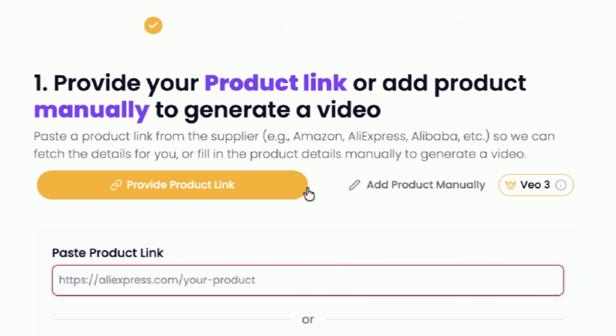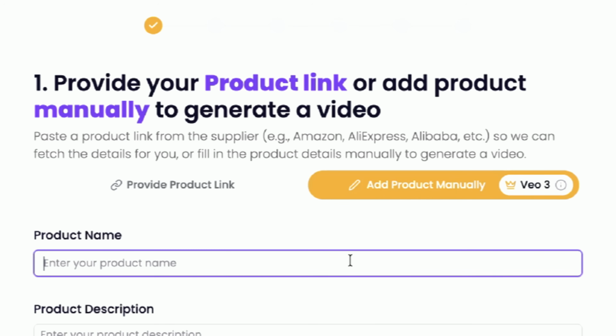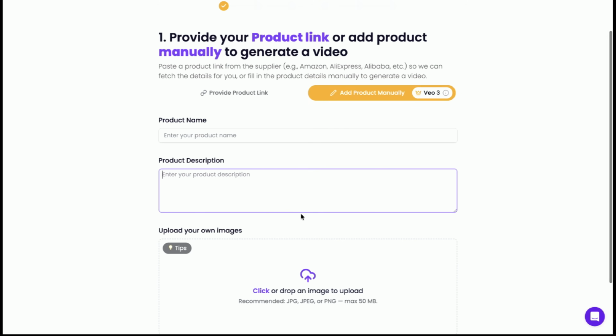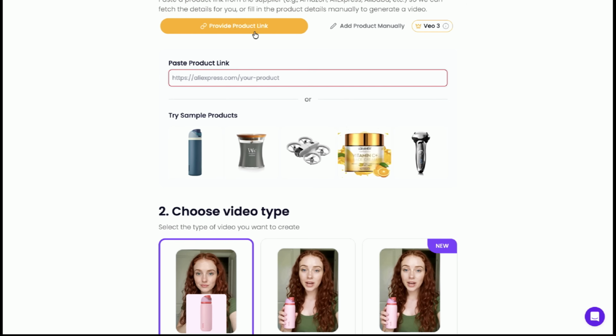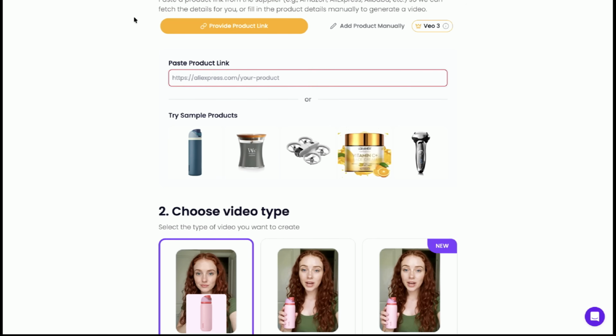Either you can paste a product link or use the Add Product Manually option. If you go with Add Product Manually, you simply need to enter your product name, write a description, and upload your product images step by step. But for this example, I'm going to create an ad for this humidifier, so I'll just paste its product link. I'll quickly open Alibaba, copy the humidifier link, and paste it right here.